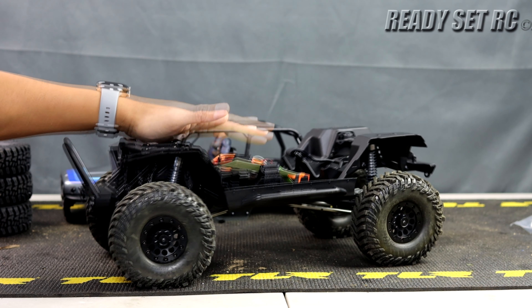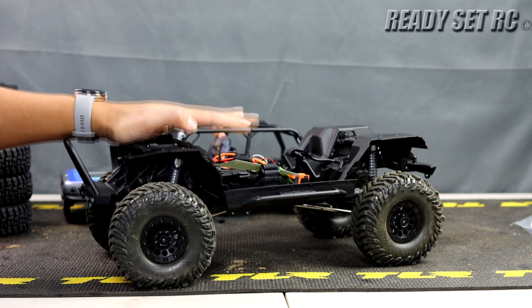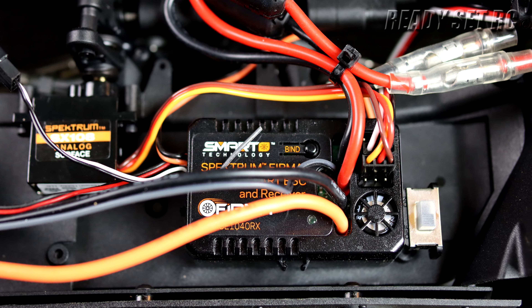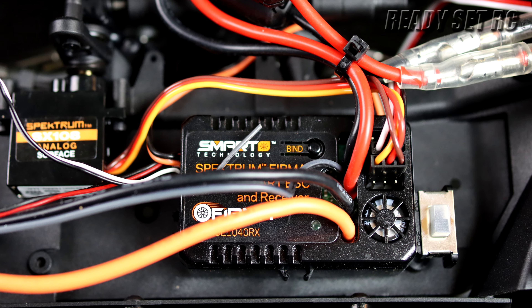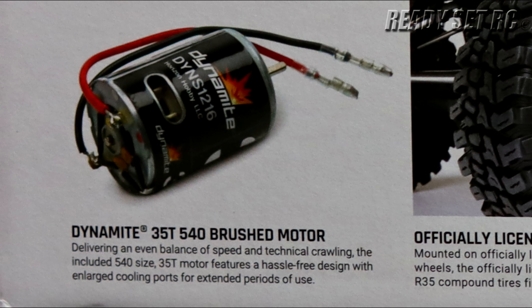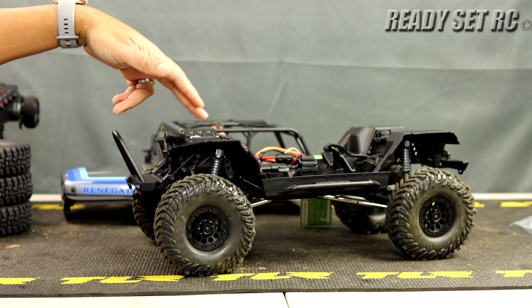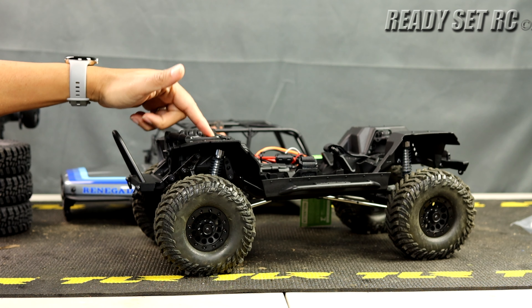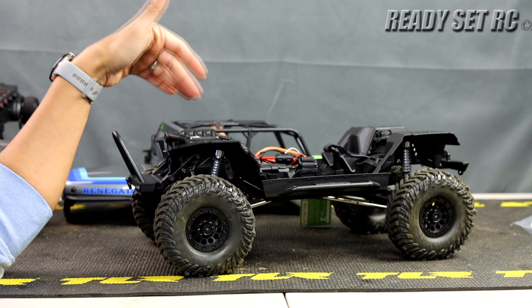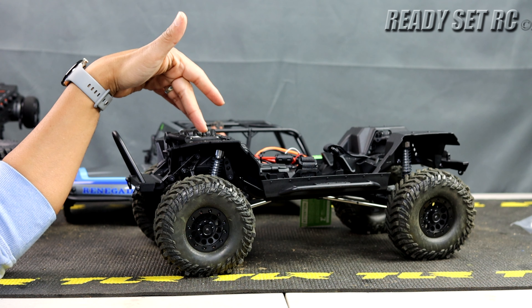I really appreciate these links down below. Typically with RTR axials we used to see really thin links, but these links are starting to look like what you'd get with the kit. This RC has the AR45 straight axles — the kit version came with portals. We have a three-link suspension up front with a panhard bar, and a four-link suspension in the rear. The front and rear axles are all composite with metal gears. The drive shafts are all telescopic and composite as well. The skid plate is all composite. The frame is a C-channel chassis. The shocks are oil-filled, aluminum-bodied, coil-over, screw-down adjustable.